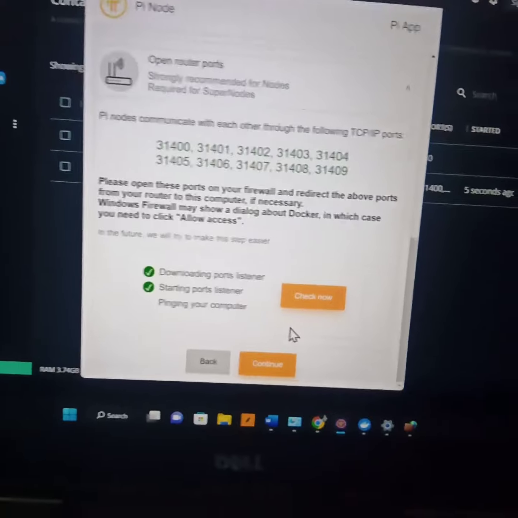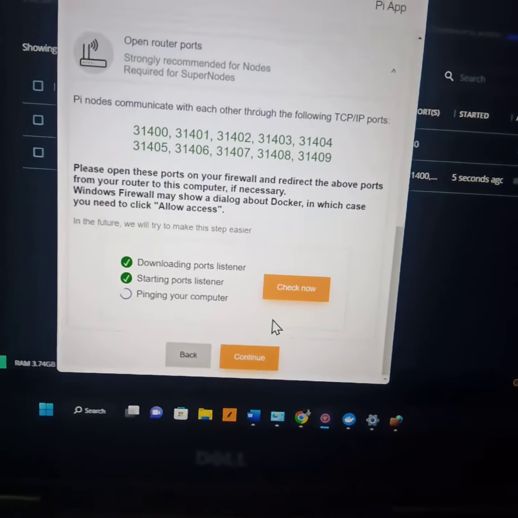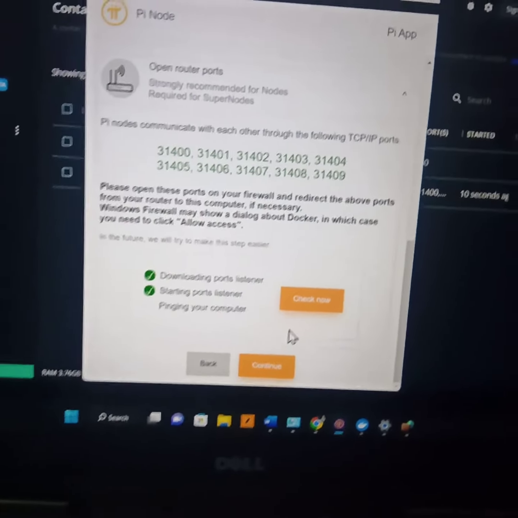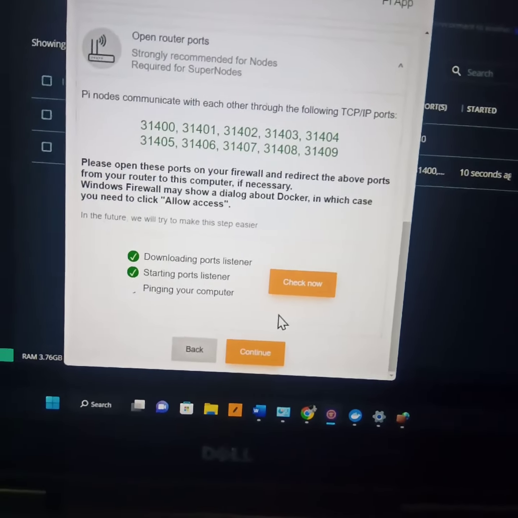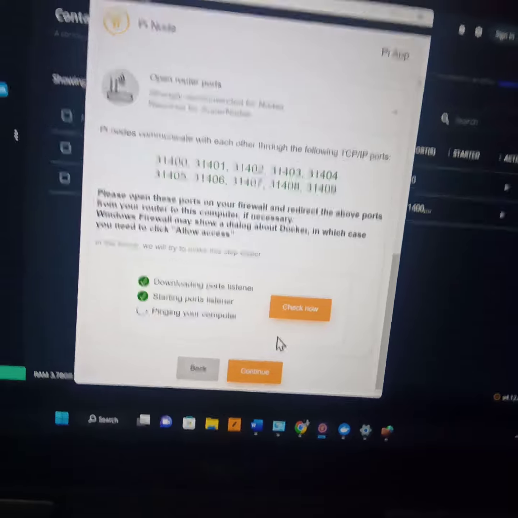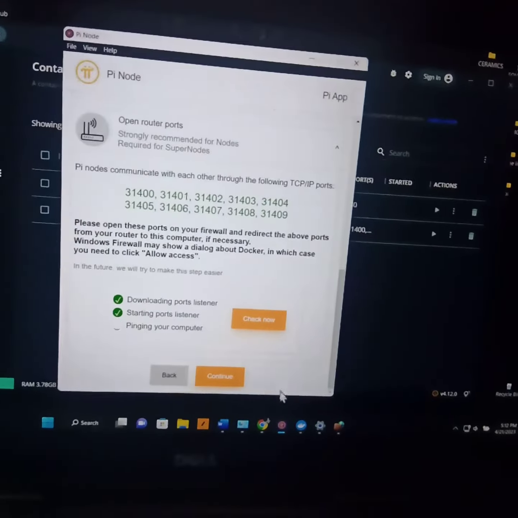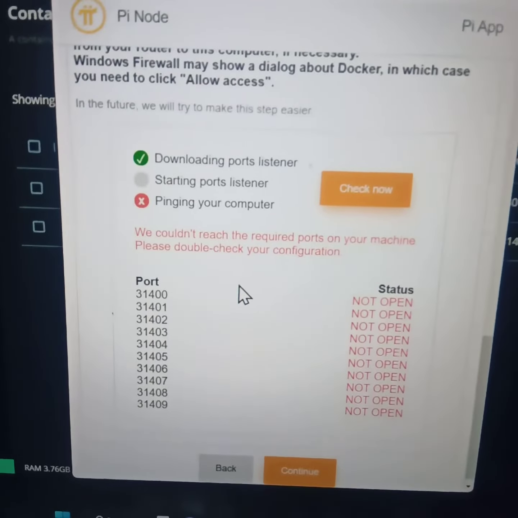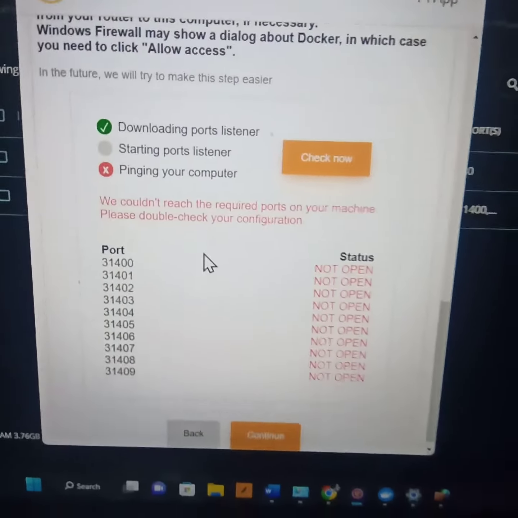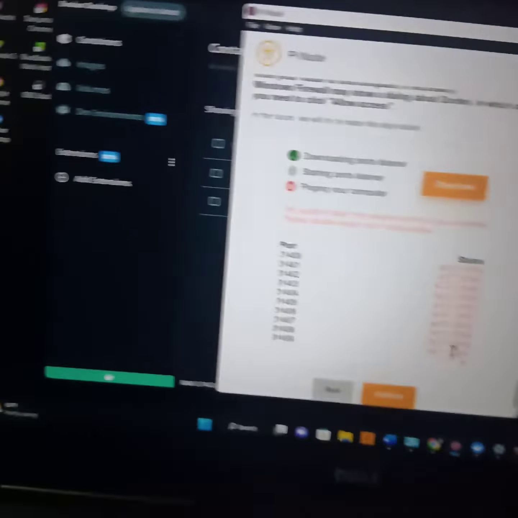This is where I'm having the issue. You see what it will say now. The three are supposed to be checked so that the ports will be opened. If you go to Docker now, you can see we couldn't reach the required ports on your machine. Please double check your connections. I don't know why. This is the issue I'm having.